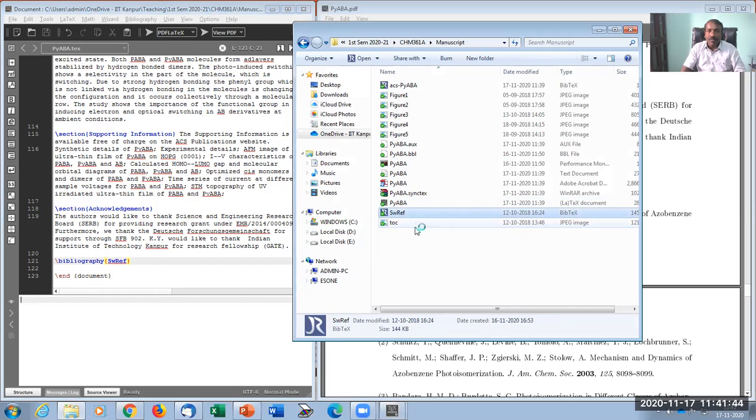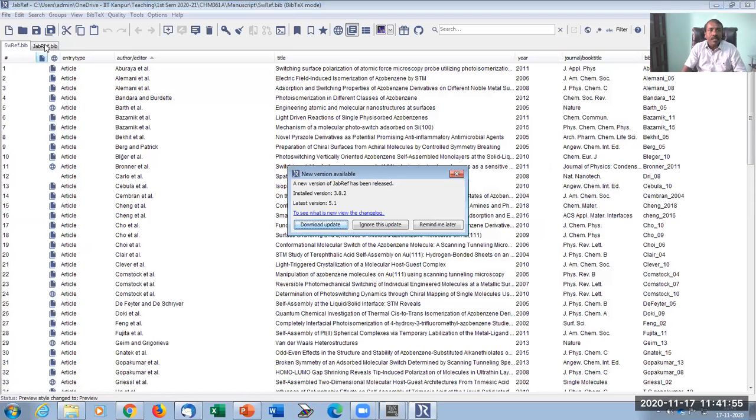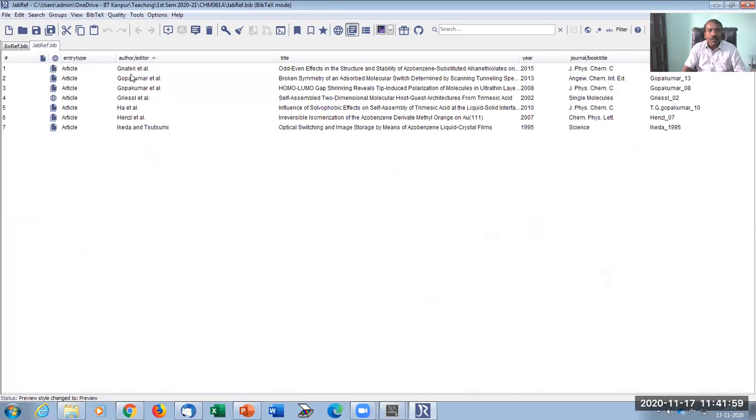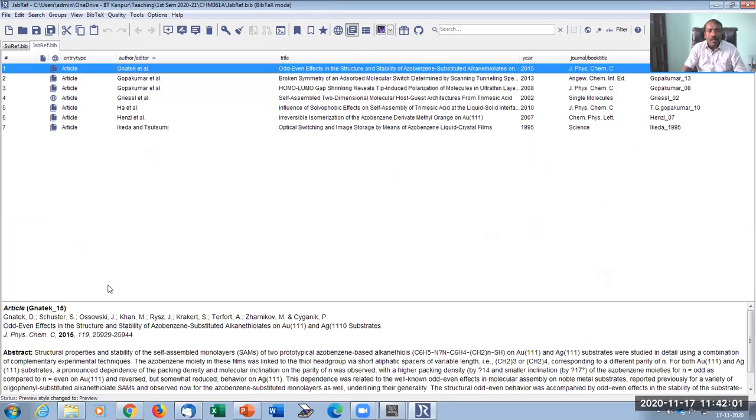JabRef is a program that allows you to add references with the author's name, volume, details, all those things. So I'll just show you here. This is the JabRef file, where I have added, for example, the details of a paper. How can you do that?